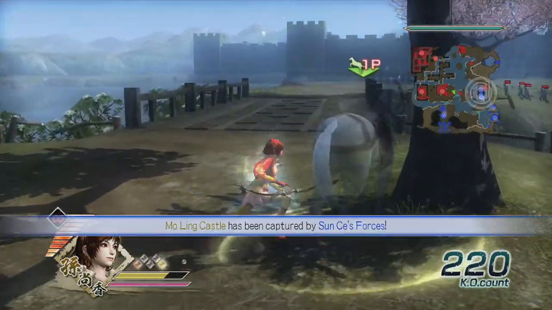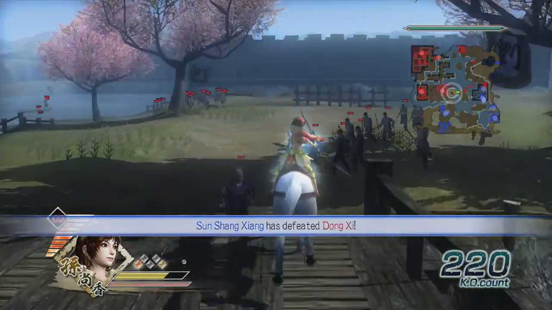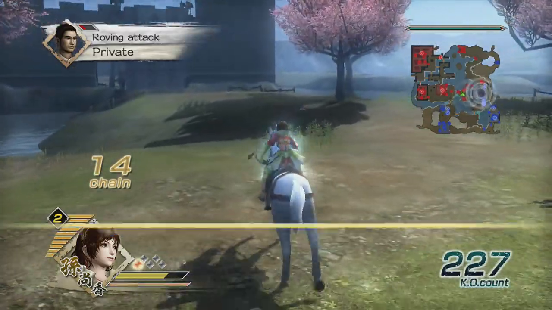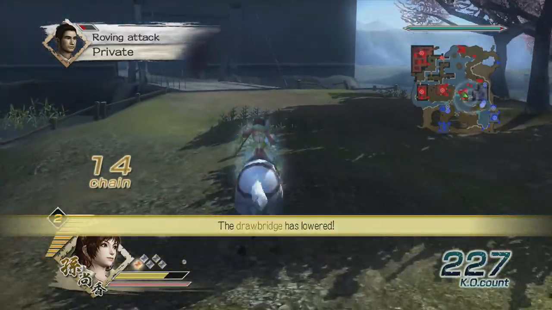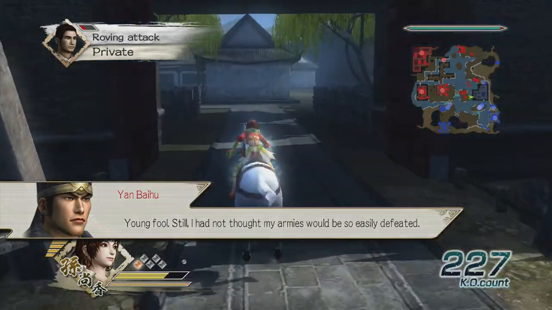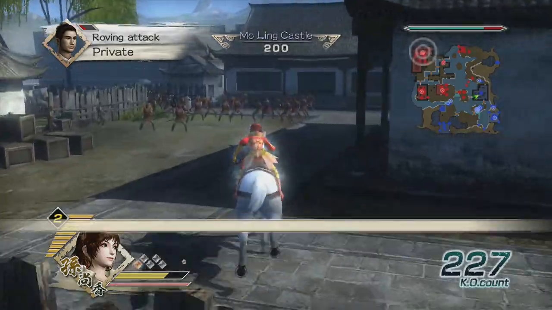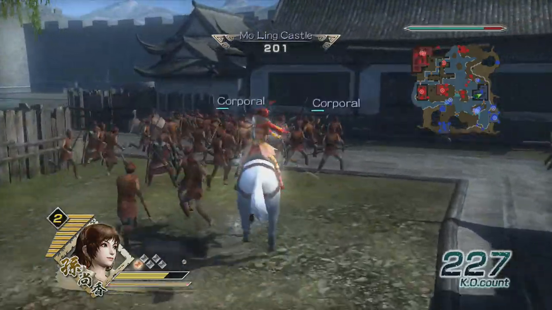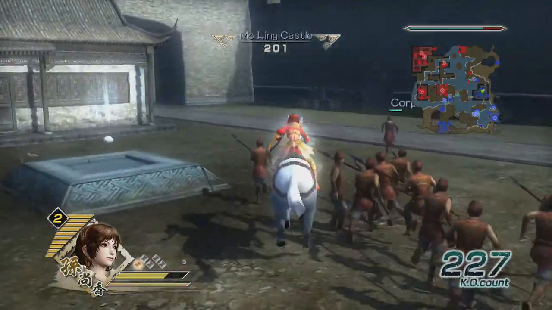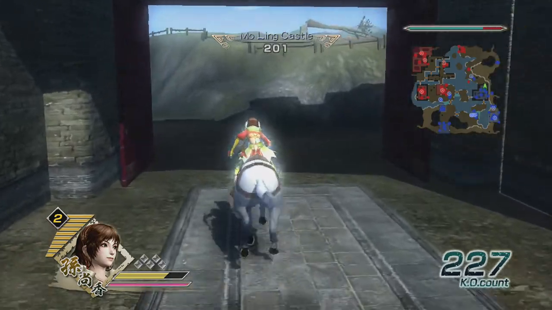Alright, so we'll go to the... It looks like they took out a lot of those people inside that castle. So now we'll go ahead and look north. Took out one guy real quick before I went. Bridge is down. Alright, let's go. Still, I had not thought my armies would be so easily defeated. Well, you didn't know someone was going to be playing the game. Alright. Moaning Castle. Moaning.